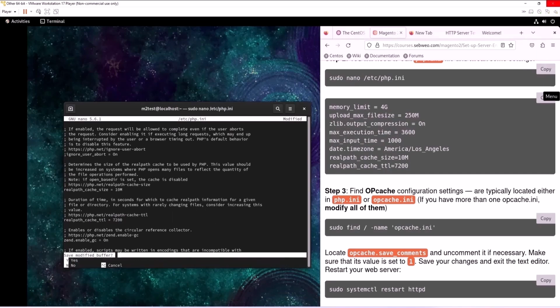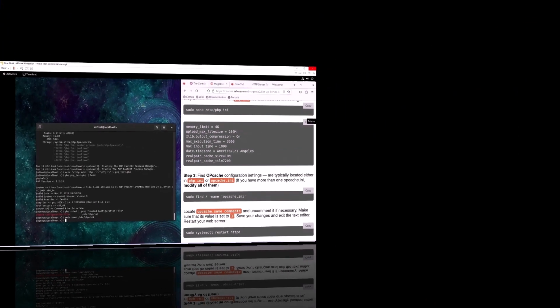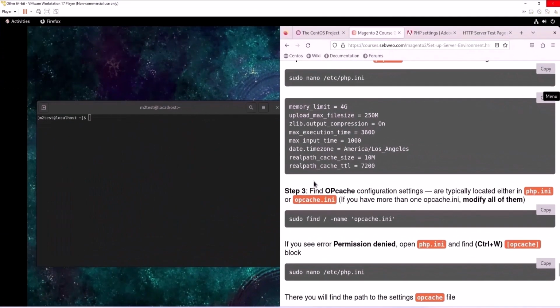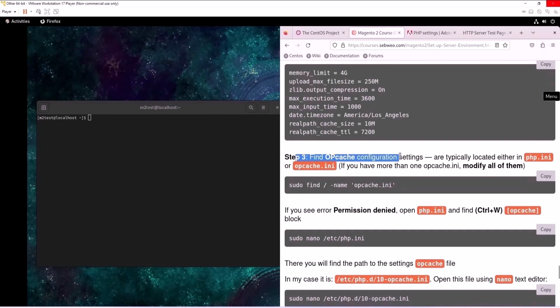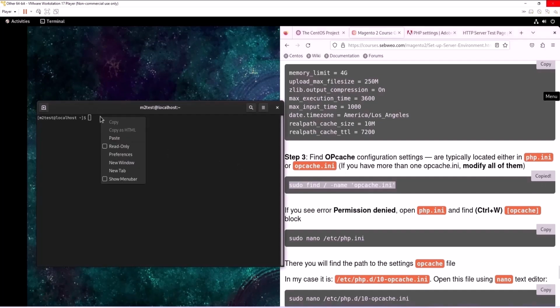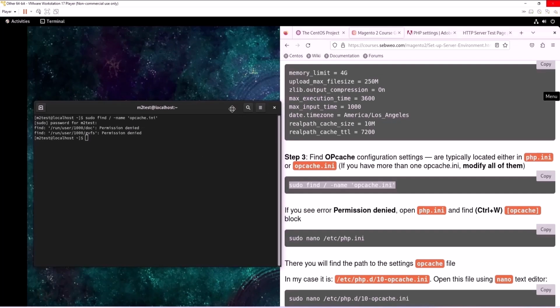In the next section of this topic, we will consider the OPcache configuration process. OPcache is a type of caching system that saves precompiled script bytecode in a server's memory called a cache, so each time a user visits a web page, it loads faster. Later in the video, I will show you how to configure this technology on a local server. As you can see, we will even consider some errors during configuration.